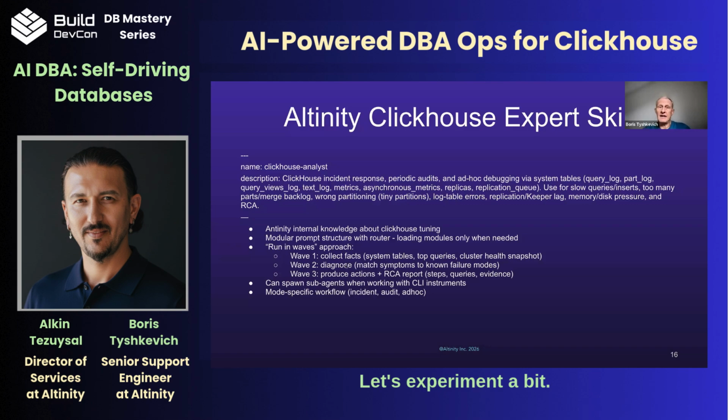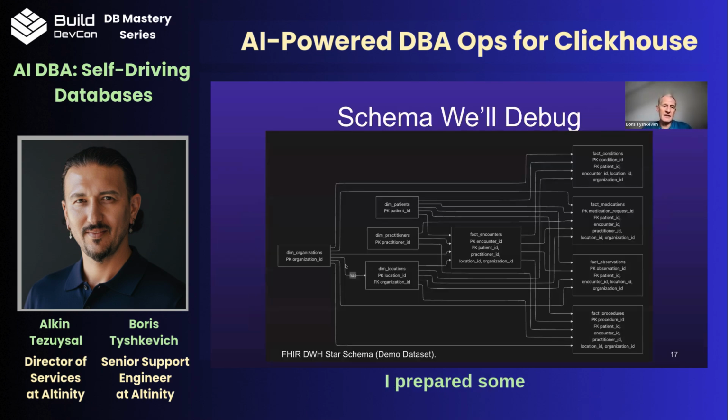Let's experiment a bit. I prepared a data warehouse star schema based on a medical standard. We have several tables, fact tables, dimension tables, connections, and so on. You know that. And I created a data set with insert load, select load, everything, and ran a model to find some interesting problems here.